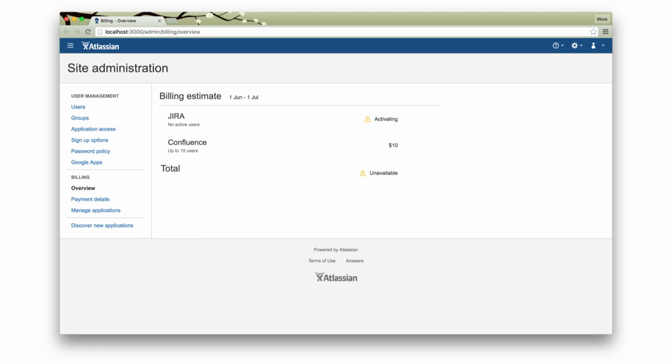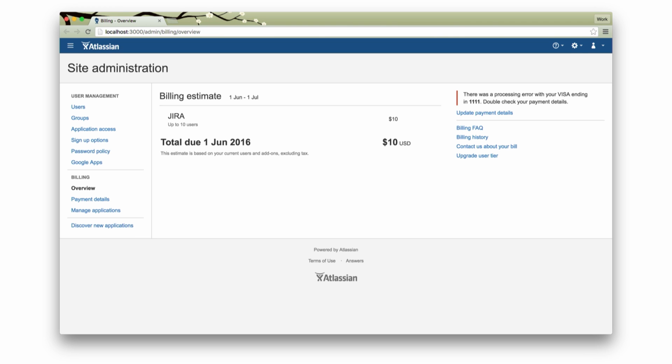But with mock servers, we could easily keep this state frozen at Jira activating until we wanted to change it to something else, like say an error message. So in this case, we simulated an error in the payment gateway. You have a valid credit card, hasn't expired, but for whatever reason, there's an error. Something that's extremely hard to replicate, even in dev, can be easily replicated in the mock server land.